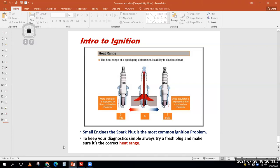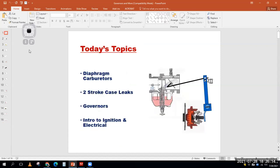So, all right. We started the day where we talked about diaphragm carburetors. We did a demonstration on 2-cycle engines and diagnosing case leaks. We've talked about governors quite a bit because I find those to be very confusing. In fact, the governor test is the one that students tend to have the most difficulty with passing that certification. And then we went into a little bit of intro of electrical by talking about spark plugs today. I have other videos for you guys that I've made on spark plugs and reading spark plugs. And next week, we'll talk more about the ignition systems and how do I get the spark to the plug, and also just small engine electrical systems in general. So hopefully that stuff made some sense to you.